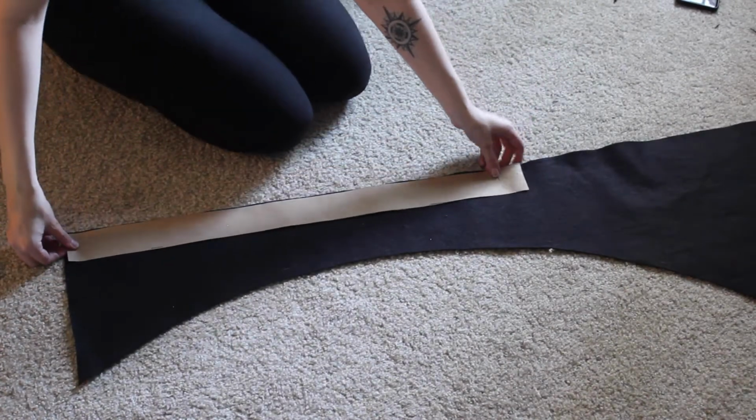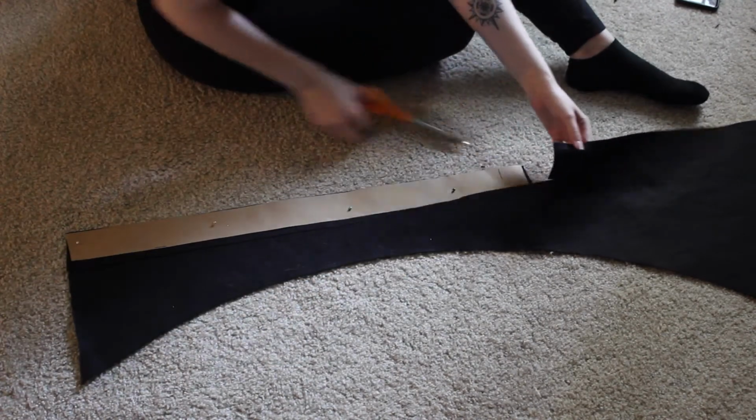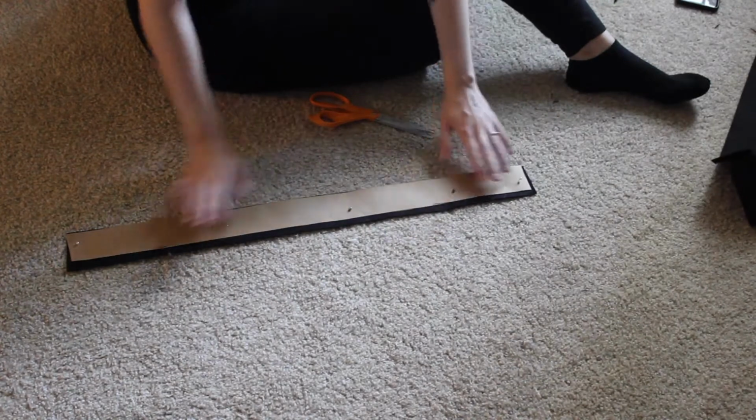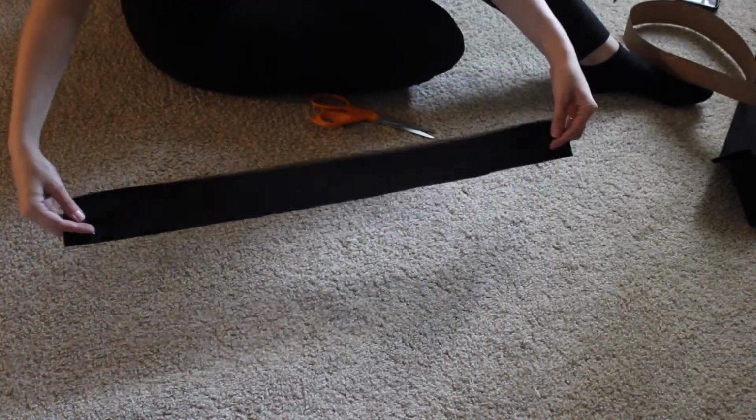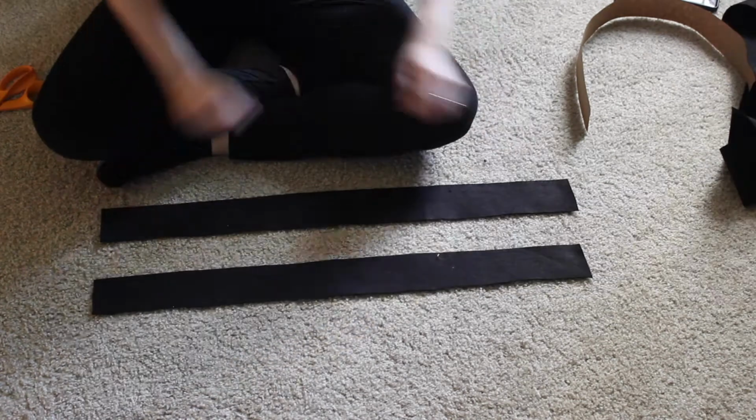I prefer to make my waistband straight, so here I'm cutting out a rectangular piece that is 3 inches wide and the same length of my waist measurement with about an inch of seam allowance added to it. I'm then cutting out a second one to have a back and front side.